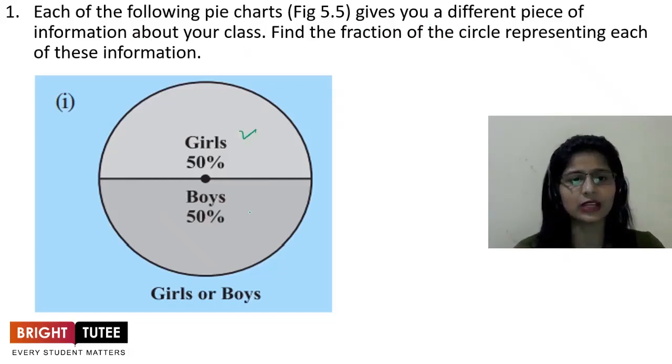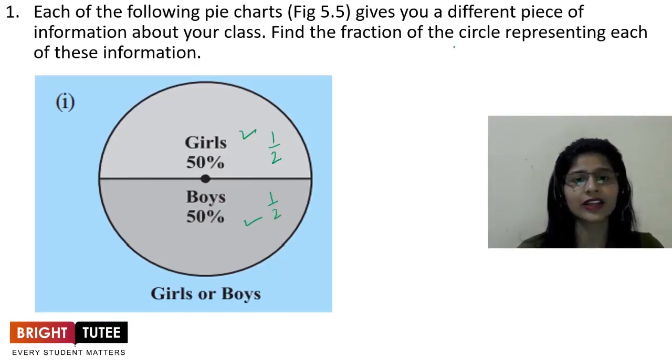So we see here are two parts, right? They both are giving us different information. Like I say 50% are girls, 50% are boys, or I say half of the students are girls, half of the students are boys, because if we remove the percentage sign and calculate in terms of fraction, 50 upon 100 is 1 upon 2 and 50 upon 100 is 1 upon 2. So half classes, that means there are equal number of boys and girls, half of them are boys and half of them are girls, right?